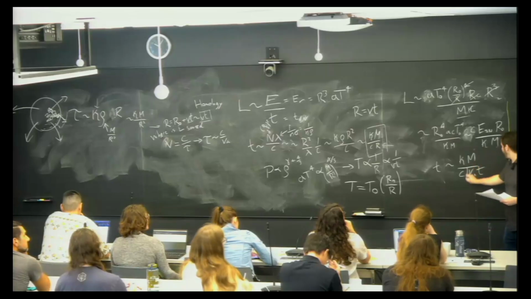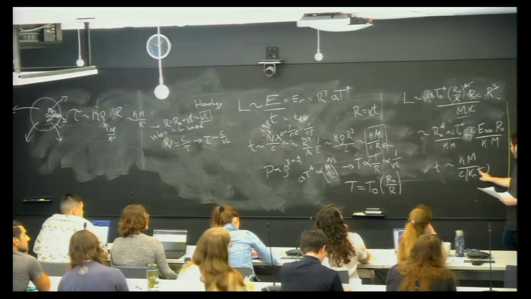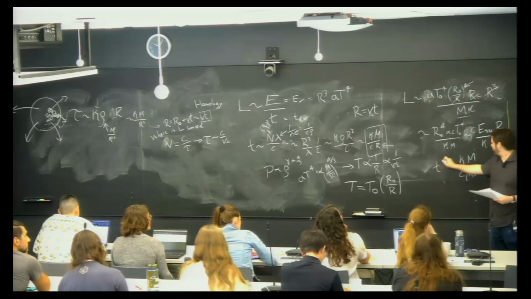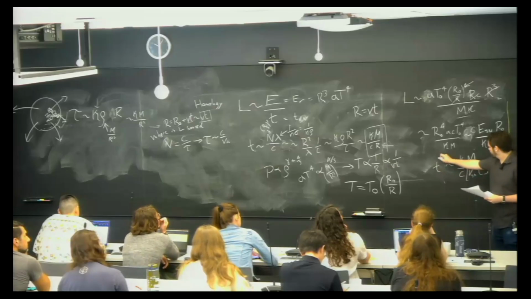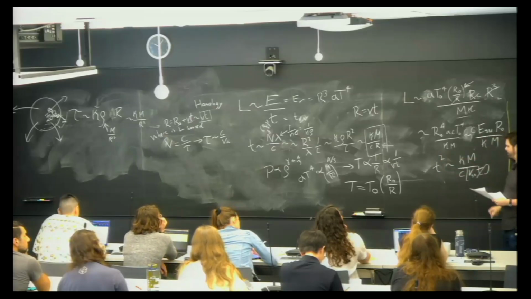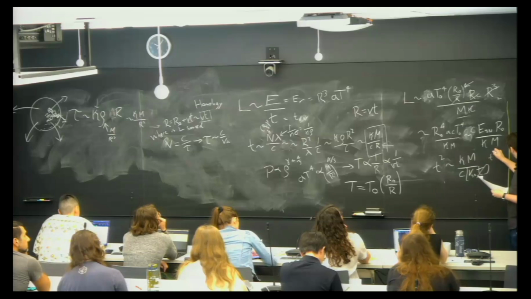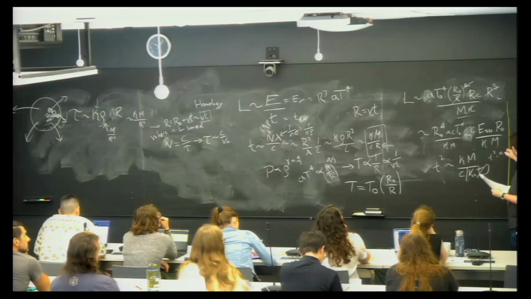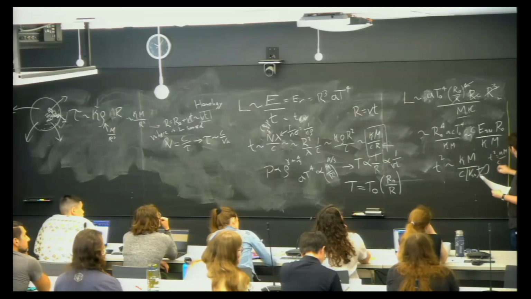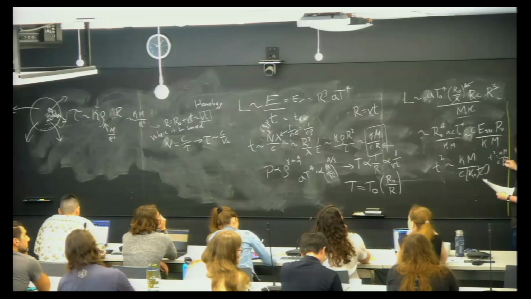I'm going to put my R explicitly in terms of VT. I'm going to put my T upstairs. Right, so now I have a T squared goes like this. So then my time, my duration, T squared goes like kappa times the mass over C. This explosion velocity goes something like the square root of E over M. 1/2 mv squared is explosion energy in this very crude one-zone model.